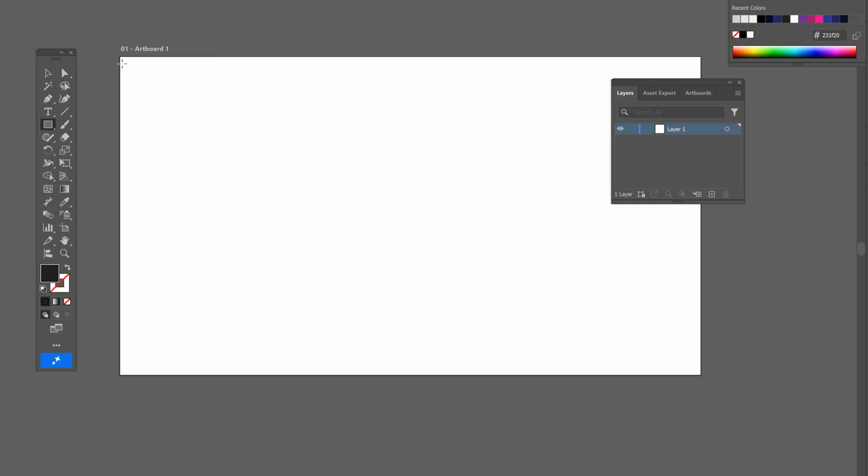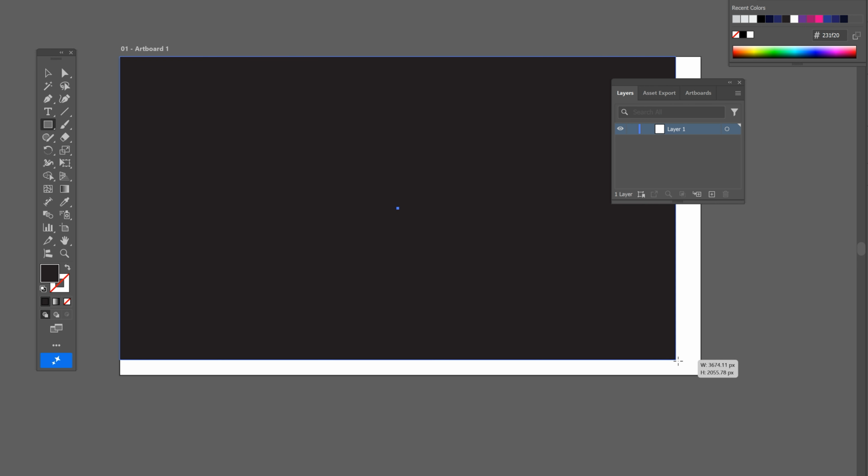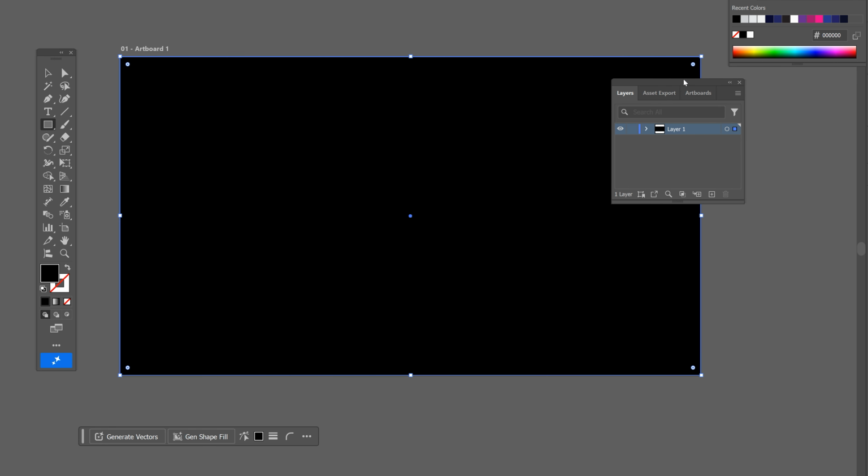Let's take a look. First, set the fill to black and no stroke. And I use a rectangle to draw the background. Use the mesh tool. Click on the top edge of the artboard and then apply the color. I'm using purple. You can see that the light shines from the top and gradually fades away.